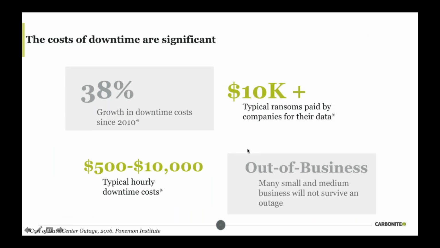So we're talking a lot about downtime. What's the problem with it, right? The problem is that it costs money. Since 2010, the cost associated with downtime has climbed 38%. And we know that the typical hourly downtime costs are between $500 and $10,000. That's a huge range. I know that's almost a silly statistic, but it's very variable depending on the size of the business, the infrastructure they have in place, the nature of the disaster, and so forth. So, depending on how much you depend on your data and your setup, it could be extremely costly.